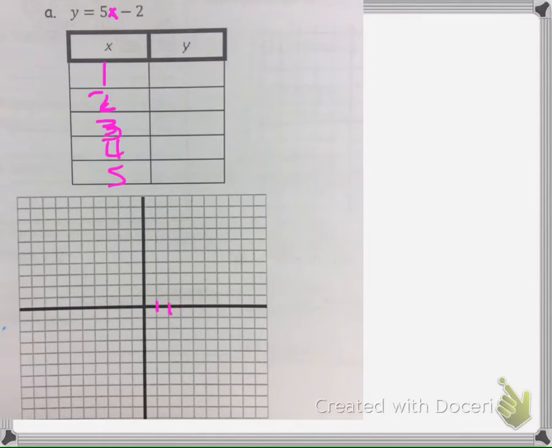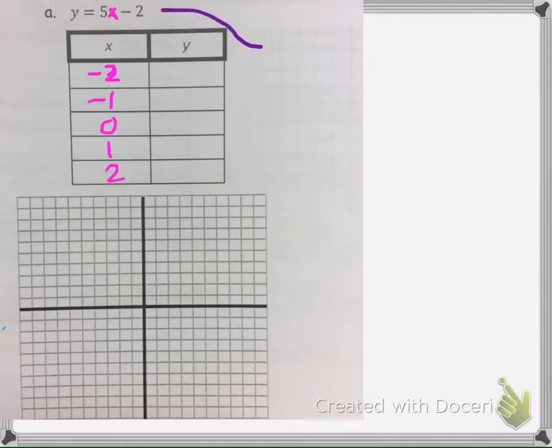So in case I plug a number in wrong or something, I want to get a better feel for what the line's going to look like. So I'm going to try -2, -1, 0, 1, and 2. Again, you could pick -2, you could pick -1.5 if you want, 0, you could pick 3, you could pick 6, you could pick whatever numbers you want. So those are the ones I'm going to pick.